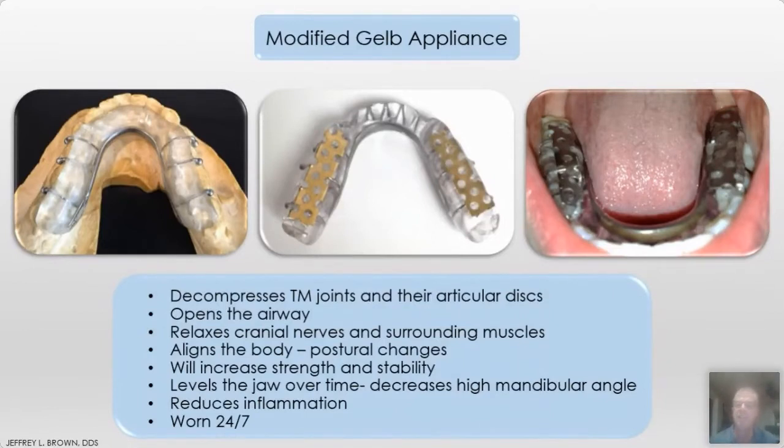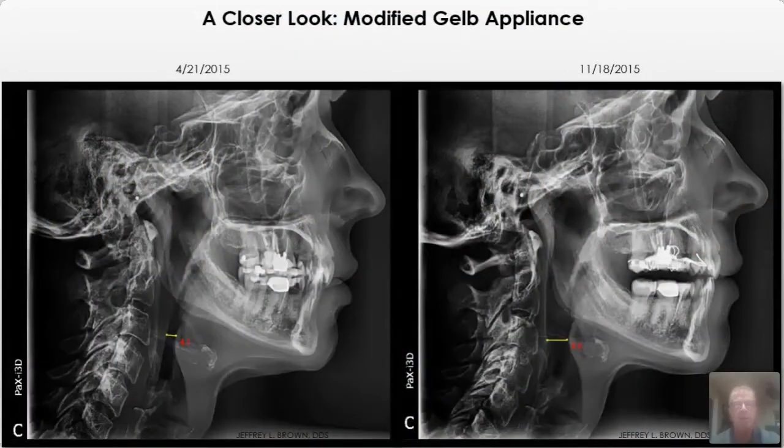If you put a bite to this, you're maintaining the pathology, even though you're dealing with the Z-axis. So you must have a flat plane splint. The patient has to eat with it, sleep with it, talk with it, drink with it. Everything is with, otherwise it's not going to work. The modified Gelb appliance. This is a pretty steep mandible, less steep, but notice the airway increased after wearing the Gelb appliance. But also notice there's a posterior open bite. That's where the bite should be.